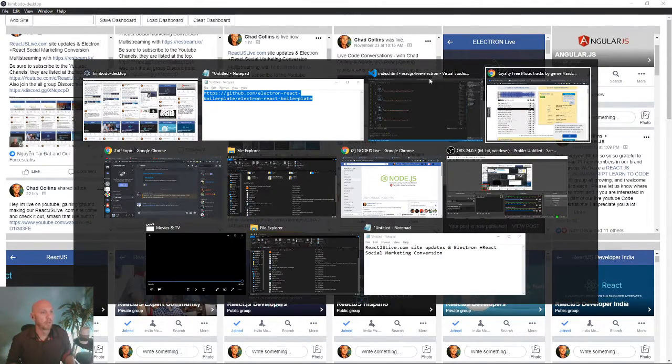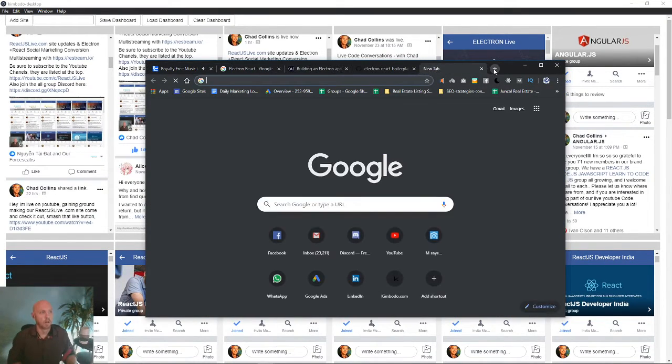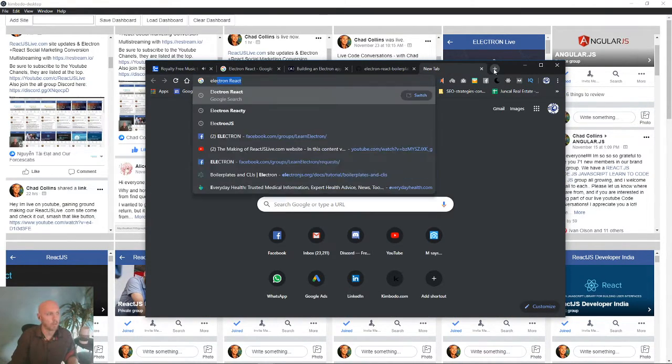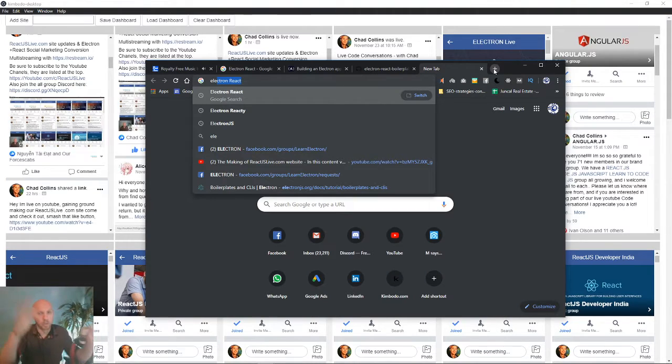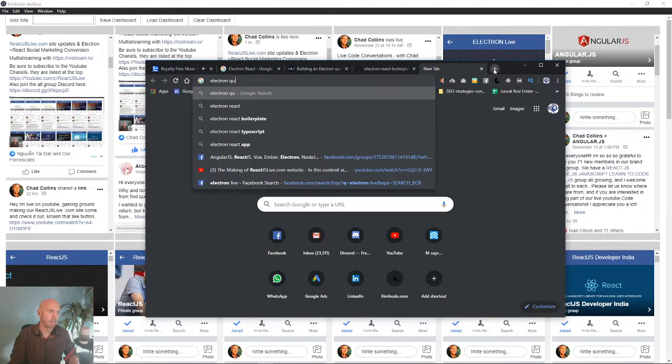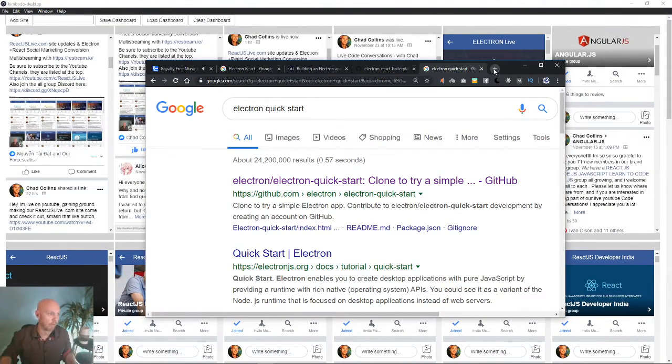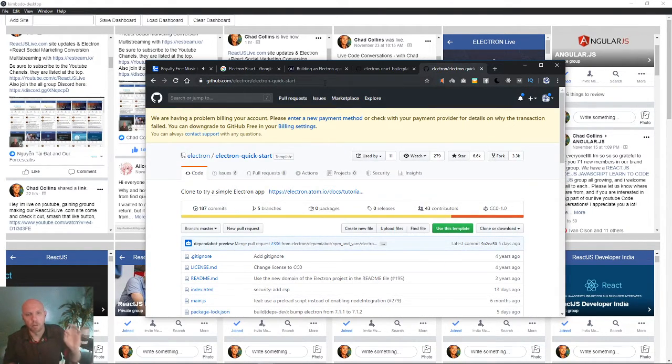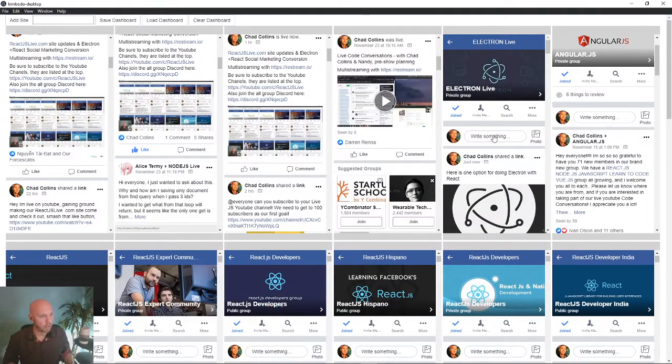And then, of course, if you're new to Electron, which a lot of the folks are, there's the Electron Quick Start, which is what we're actually looking at on my screen back up there. The stuff that we're using was just Electron Quick Setup or whatever, boilerplate. So Quick Start, I think. It's from the guys who make React, which I guess is now GitHub. I don't know how I didn't know that. It's this one. So you can literally follow the directions and have your own desktop app that's cross-platform, just like that. So let's go ahead and share that with the Electron group too.